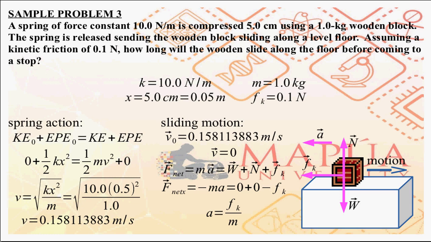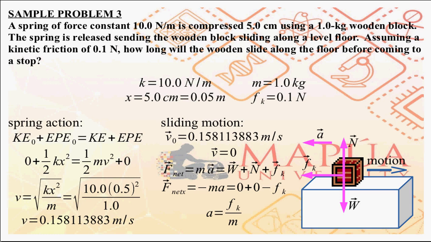Initially, as far as the spring is concerned, we compress the spring, initial speed 0, then we release the spring, final speed v. Kinetic energy initial is 0, final kinetic energy is 1/2 mv squared. We compress the spring initially. It is compressed by 5 centimeters. So we have initial potential energy 1/2 kx squared. Final case, the spring goes back to its original position. It pushes the wooden block away. The wooden block, in the final case, will no longer be in contact with the spring. So no more elastic potential energy.